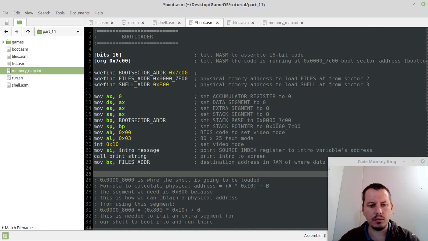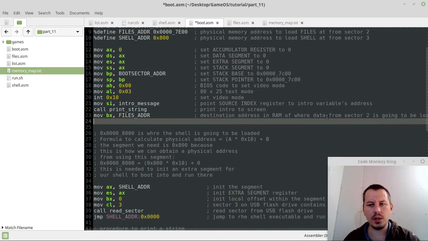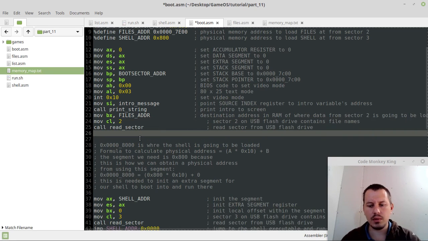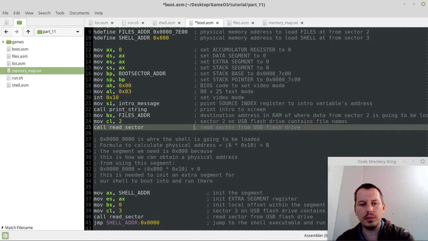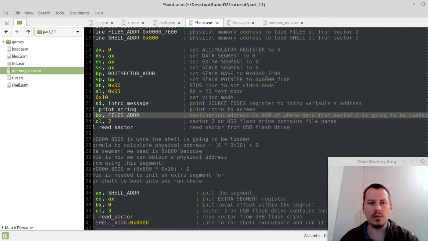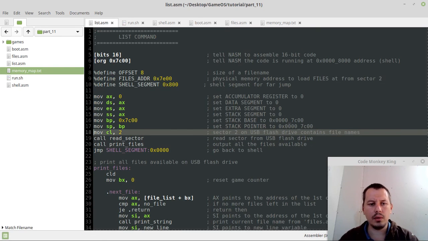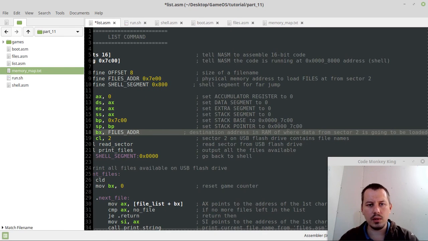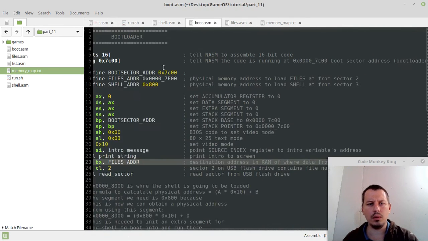So here I believe, right? Oh, and hold on a second, destination in RAM for the second sector. Yeah, I forgot this very essential line here, because otherwise it's not going to work. Obviously I need to specify where exactly, the file's address, where exactly I am going to be loading this to. So before, we need to say it like this, and the file's address, we already have it here, which is cool. Hopefully it's the same as in the bootloader.